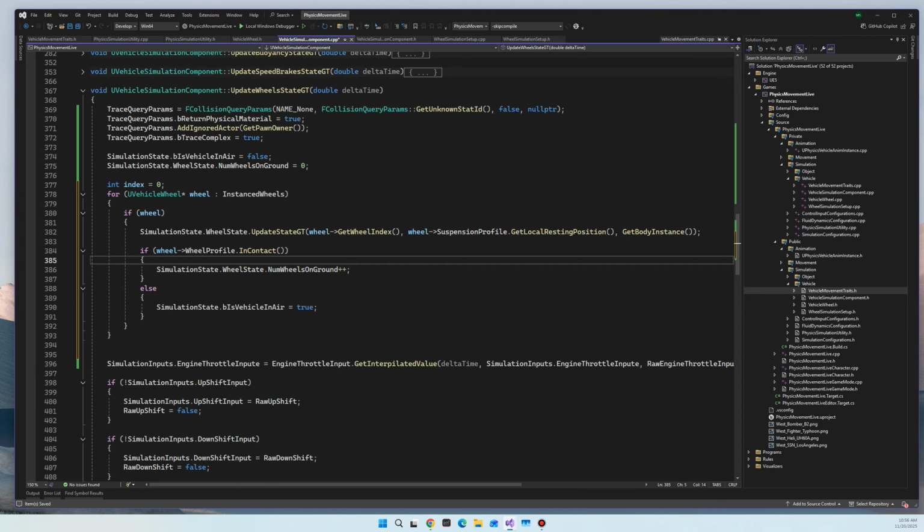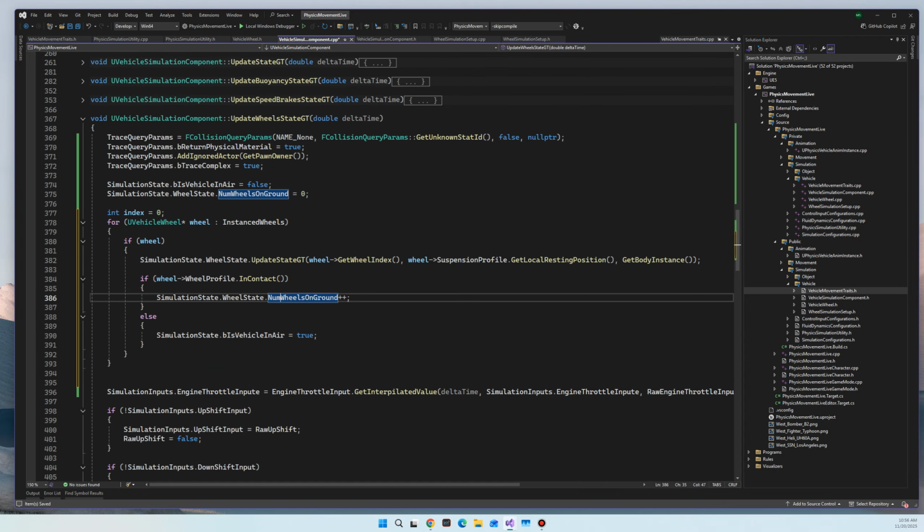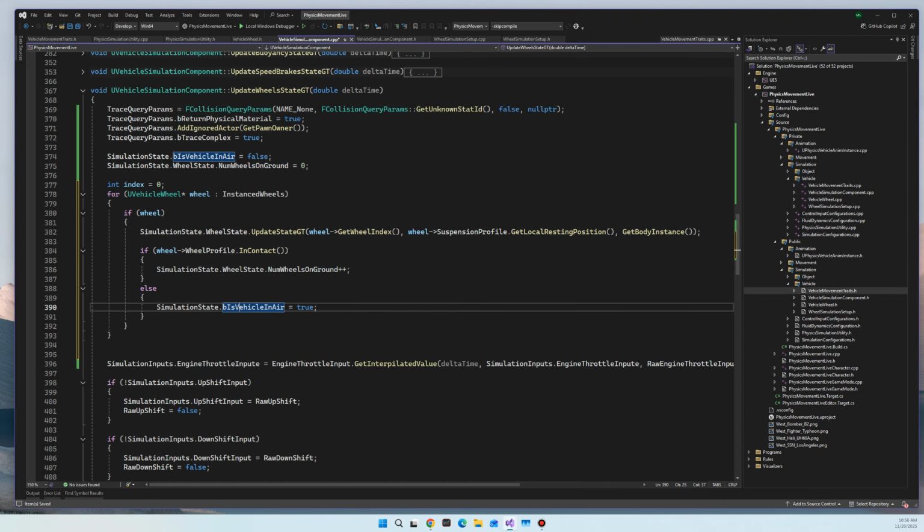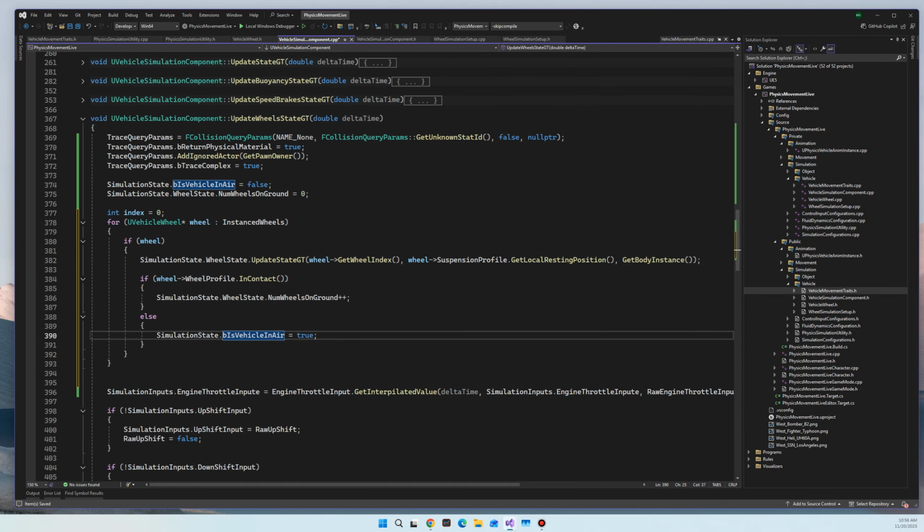We're doing this per wheel. So if all the wheels are in contact, this stays false. If all of the wheels but one are in contact, this flag will get set to true. Well, it should never really be possible to have this in air if all the wheels are in contact, but technically the vehicle is in the air if one of the wheels is off.